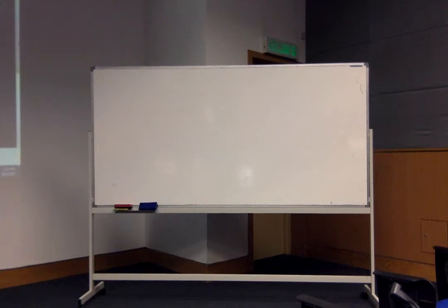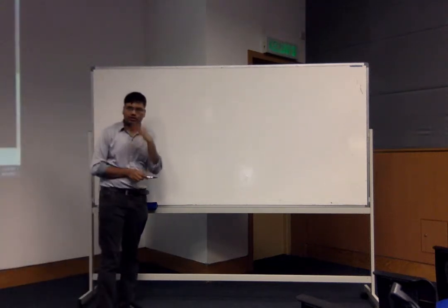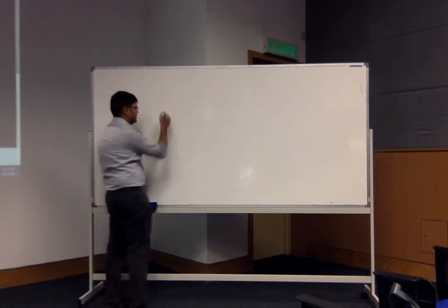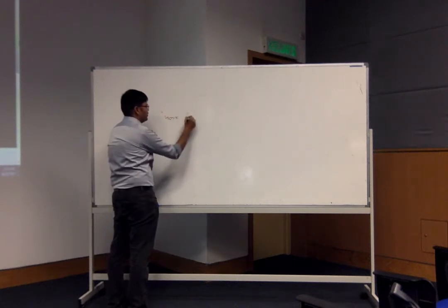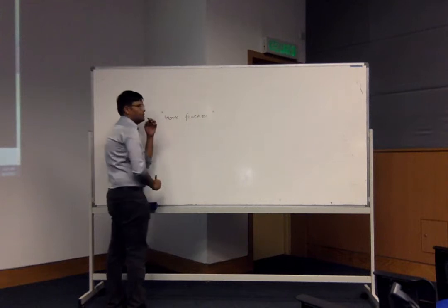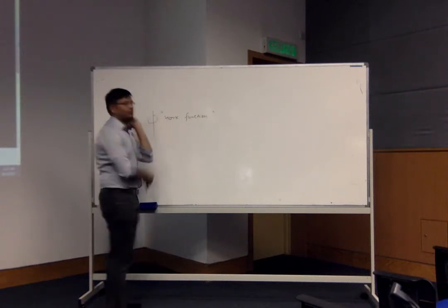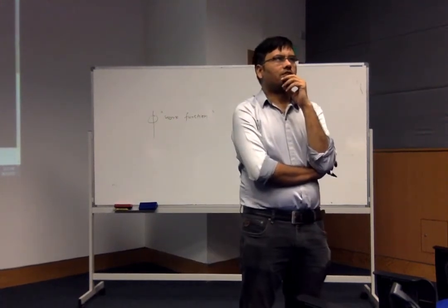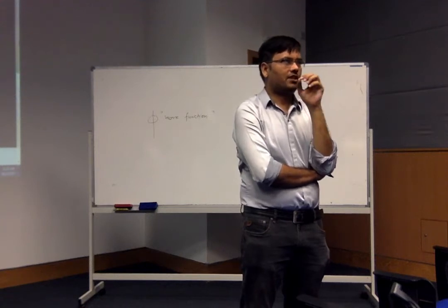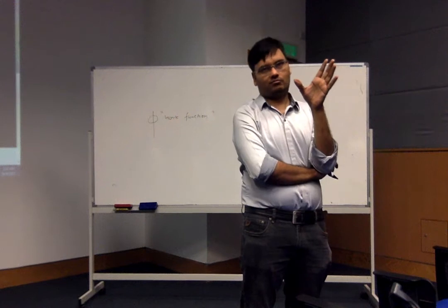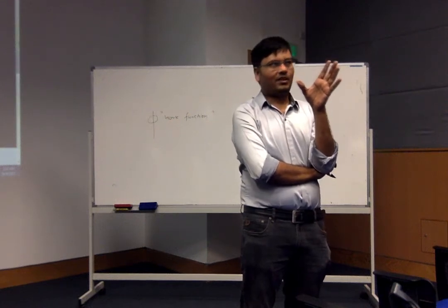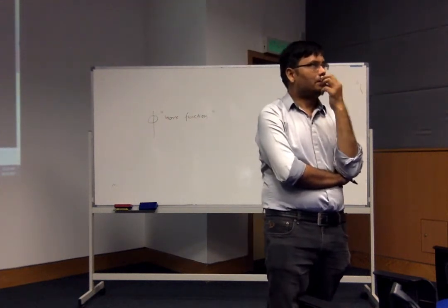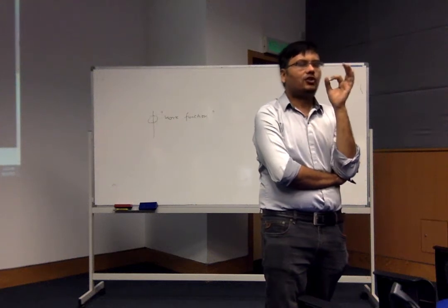Before I go into the original discussion on the organic diode, I want to introduce a term called work function. Work function of a material is defined as the minimum electric potential that can knock out an electron. Work function is defined as the amount of electric potential that can knock out an electron.